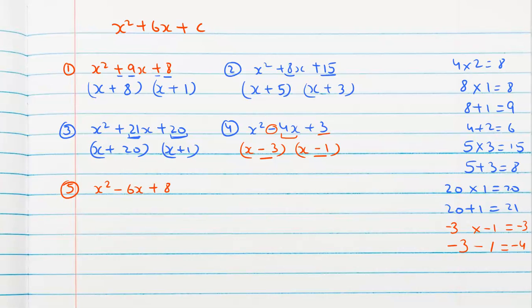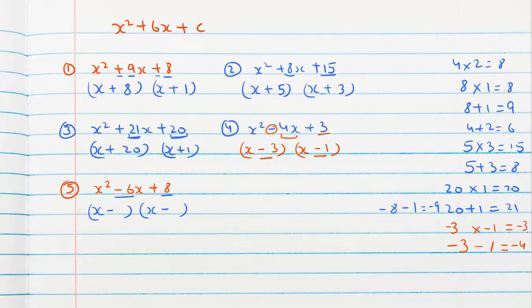We have x squared minus 6x plus 8. As I said, we need two numbers where the product is 8 and the sum will be negative 6. And both the numbers, the factors, will be negative. Why? Because the second term, 6x, is negative. So both the factors will be negative. So what are the two numbers? Well, we can think of 8 times 1, but negative 8 minus 1 is negative 9. So that is not the answer.